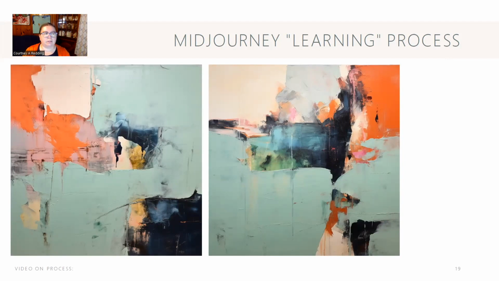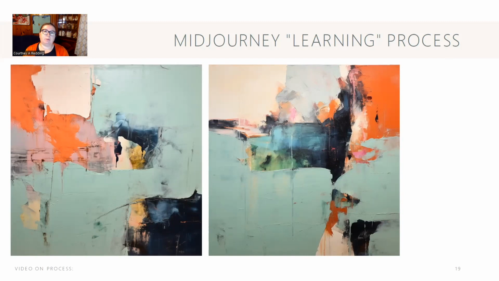I added color field theory, which is more what this piece is studying. And then it starts getting the shapes a little bit more accurate for it. So the learning process, the first ones aren't going to look great. And it's just a matter of finding the words and the descriptions. Because remember, Midjourney and these AI models need pretty descriptive terminologies. So if you're looking for a ship in the ocean and you just say ship on the ocean, it's not going to maybe give you what you want.